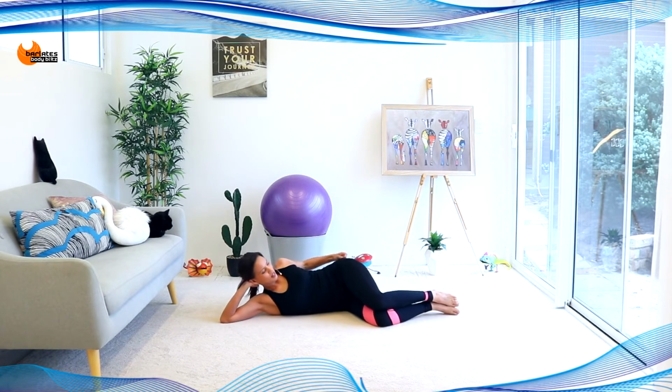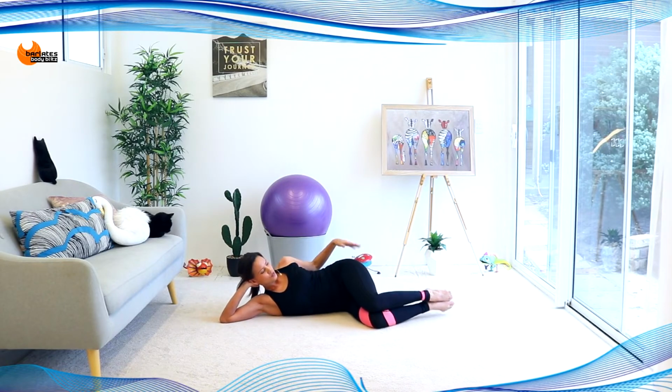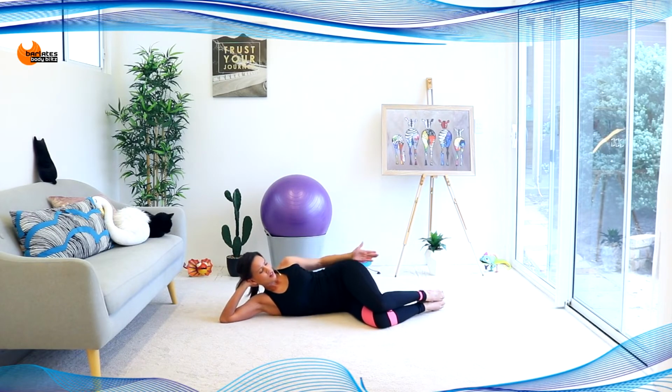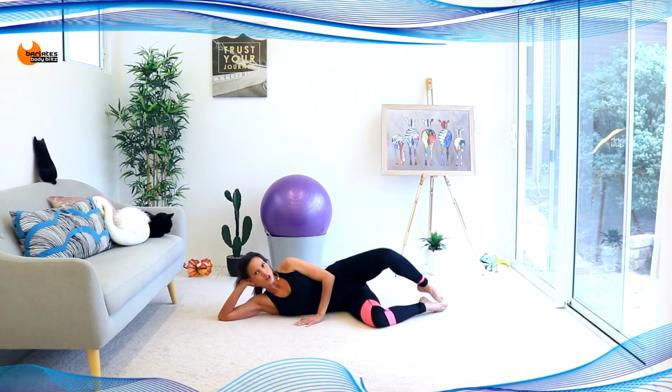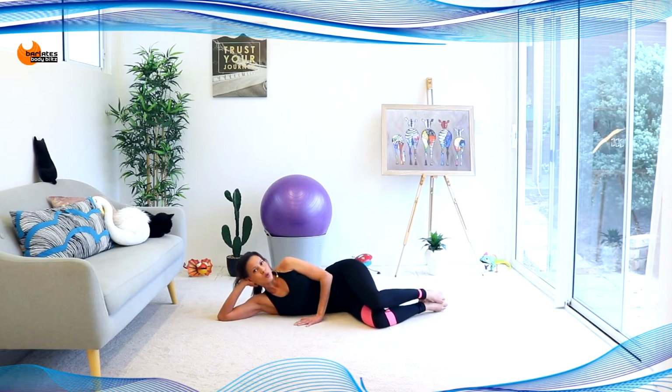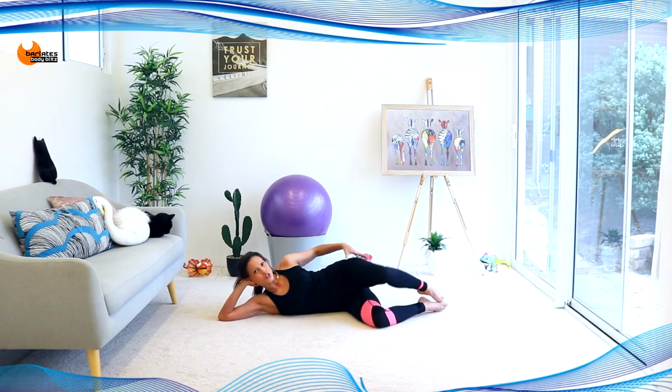So get your alignment again. Remember, your knees are approximately 45 degrees and you've got your feet together about in line with your hips. Your tummies are in, your hips are stacked. You can put this hand in front and all we're doing is starting with that open up to the ceiling. So the range of motion is quite small, but I want you to think about contracting the entire side of the leg as well as your glute.